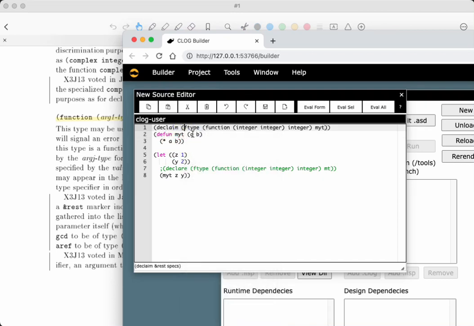Okay, so that's the case. Now, what's interesting over here is we're going to use declare. Let's say the other way around. Let's say I have a function and I want to essentially say I'm only going to call the function called MYT. Well, that wouldn't even work here. So MYT, sorry. So MYT will only be called... any function named MYT that's below here in this scope, if I call it, it's going to be this type.